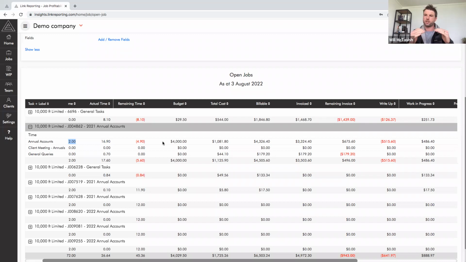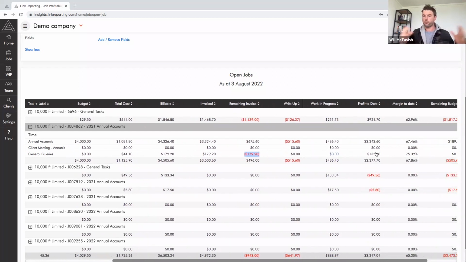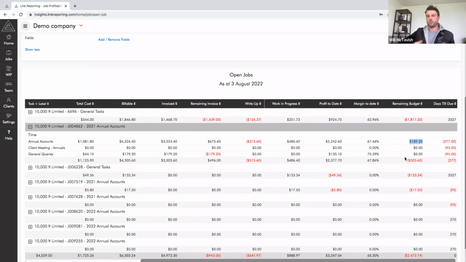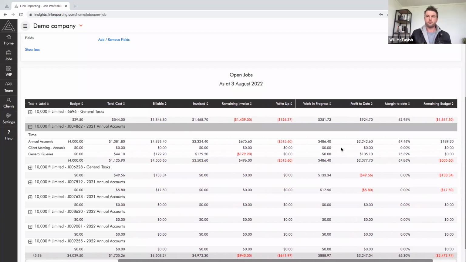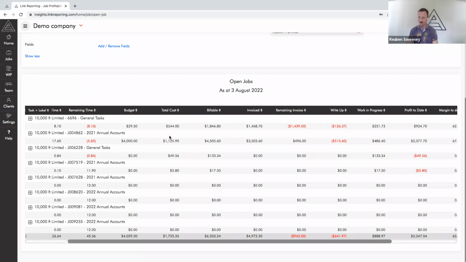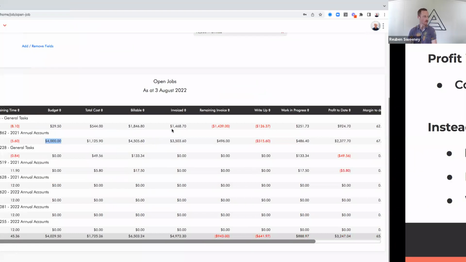So if annual accounts has a higher default billable value than GST, it's going to get a higher apportionment of that budget relative to the hours. So essentially all you need to worry about is popping in your budget there, and then link reporting will automatically allocate the budget really nicely across everything on your job. That's it. Cool piece of code, eh? Very good. Good way to quickly achieve a good enough result, I think. Way quicker than adding estimated times to every one of your tasks in a job. So that's why I think it is my favorite.